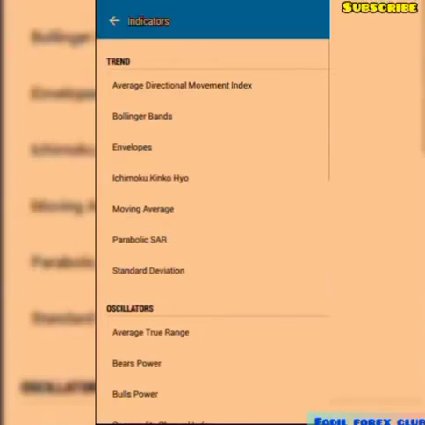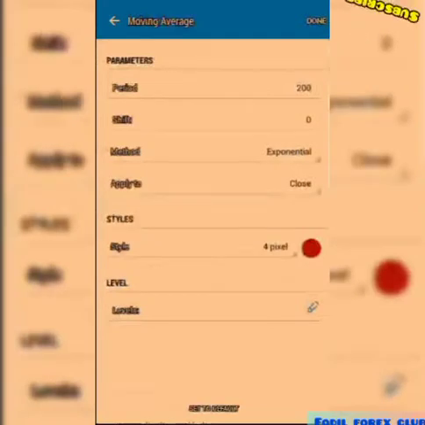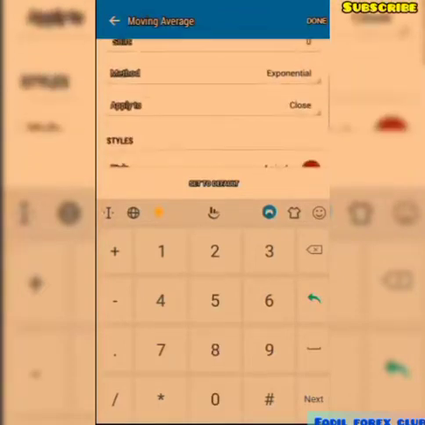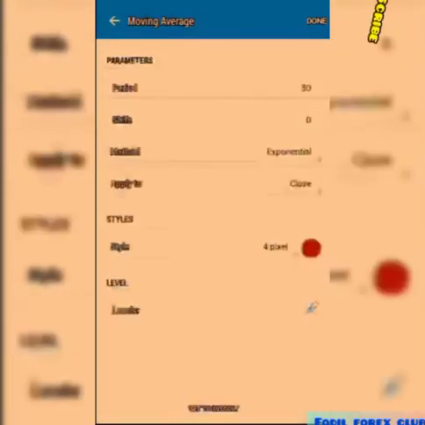You click on this one that looks like F, then you click on moving average. The period, you change it to 50. Shift remains 0. Method is exponential. Then you apply to close.